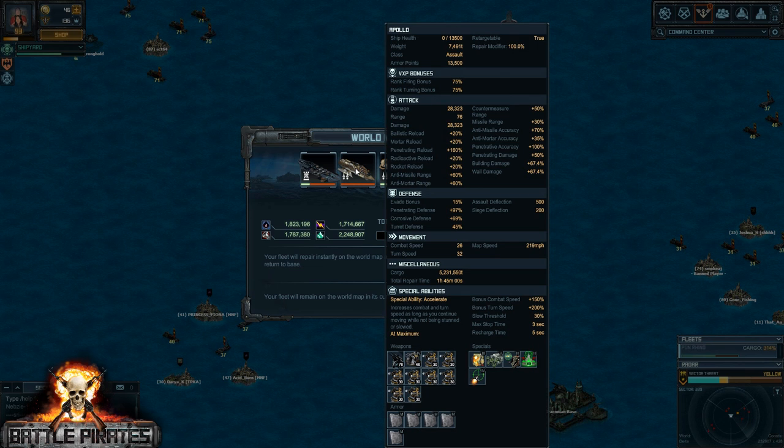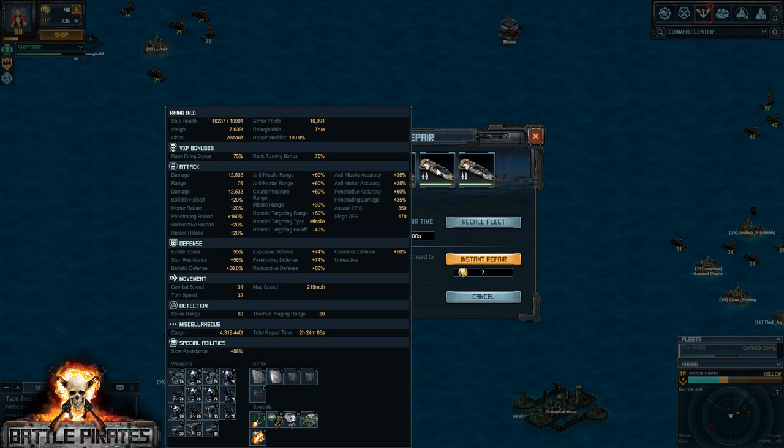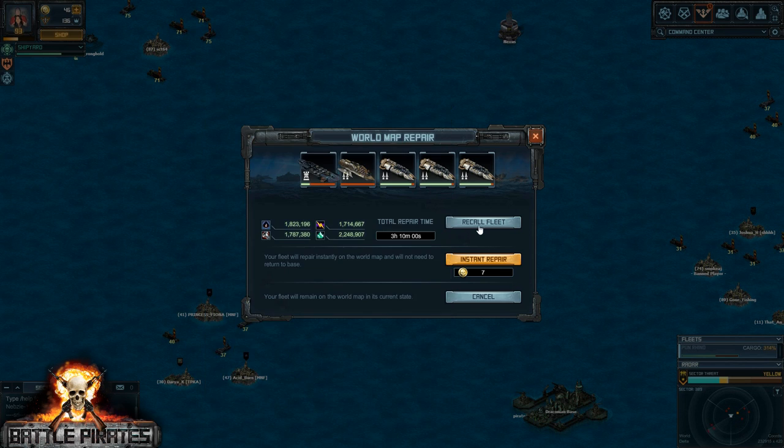And because I have the other Punisher to go, and I have another Apollo ready to go with it, that's identical to this one, I only really need to repair the Rhinos, put on the other Punisher and the other Apollo, and I can bring them straight back out while this Punisher and this Apollo are repairing in the base.